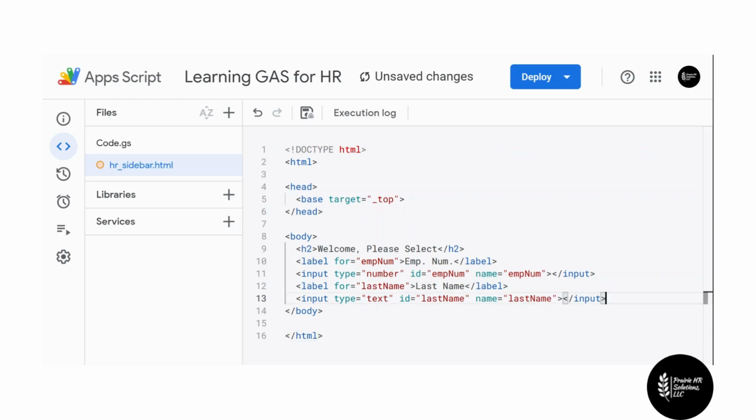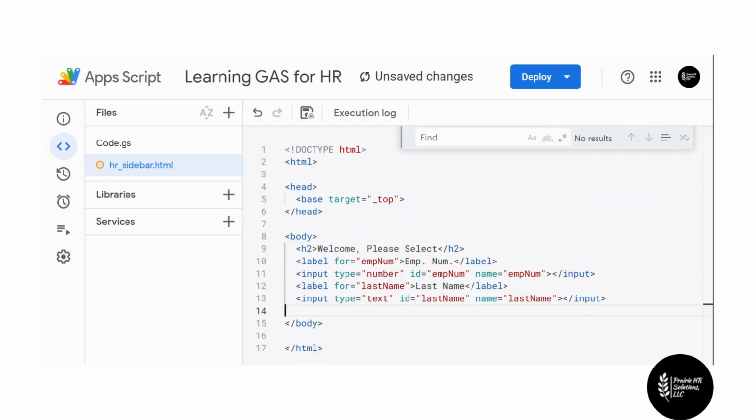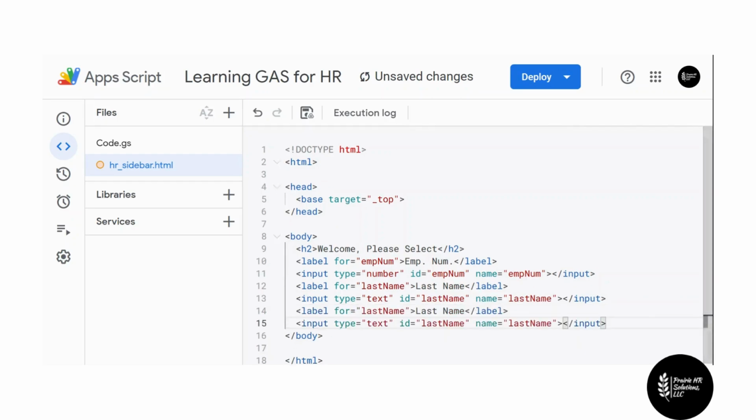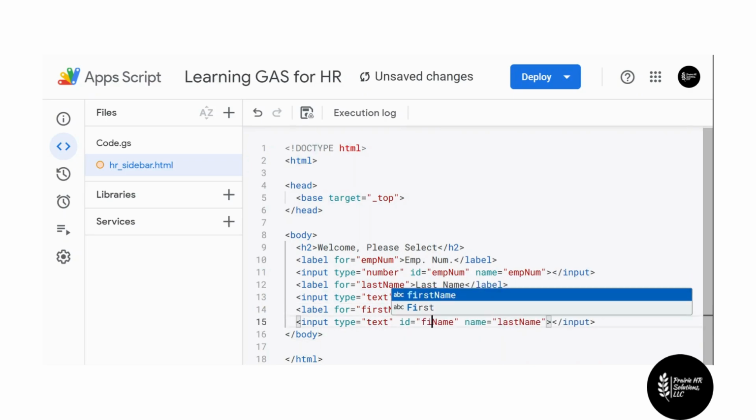And now what we want to do is create another one for our first name. Alrighty, so we have first name. It's going to be text. Change this to first. Change this to first.